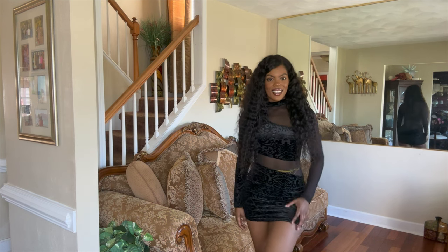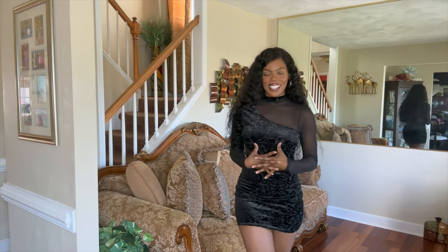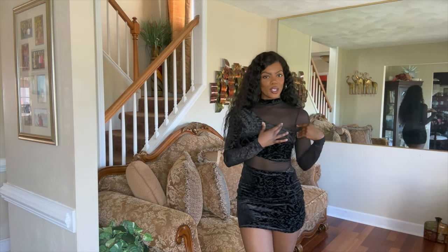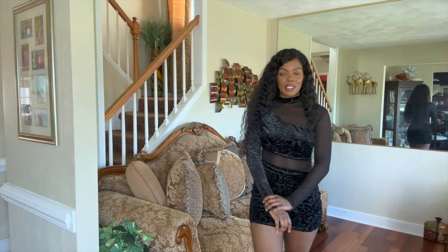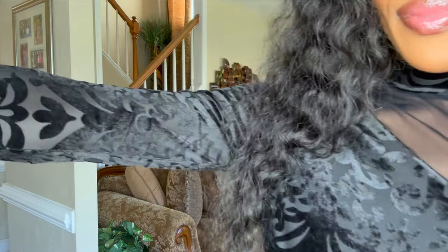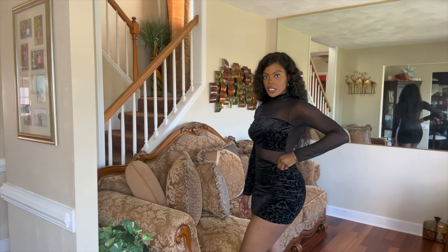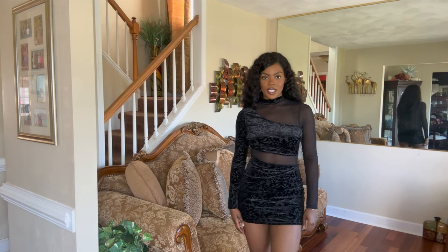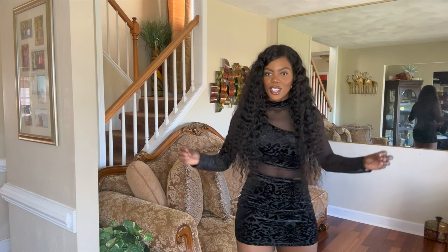I always say every woman needs a black dress in their closet — we never know what's going to come up, and when something comes up, you'll be ready. Rarely do I wear dresses like this, but this dress is really cute. It's kind of like a one-shoulder dress with the sheers here, and it gives me vibes of a cutout, but it's not a cutout because they're sheer. The design on the dress is beautiful, the material is stretchy, and it feels great. I can't wear a bra with this dress because your whole back is out. You can kind of see my waist beads here, but if I pull it up you really can't see them anymore. The dress doesn't need to be any shorter, so I'm going to pull it back down. I'm going to do my walk, but I realize you can see my socks — so don't judge me for my socks. This is a judge-free zone.